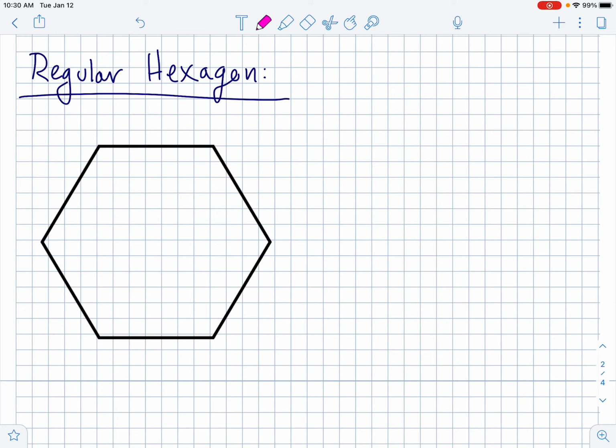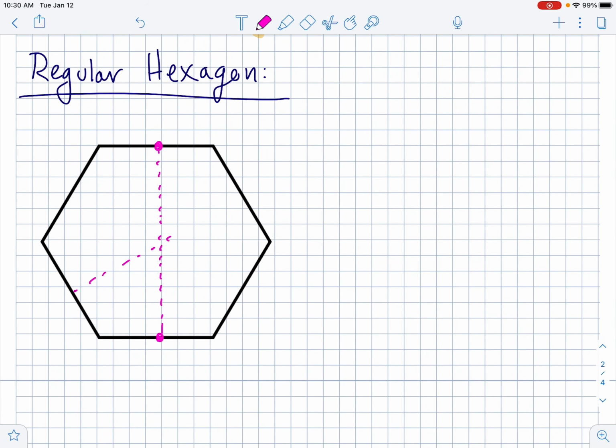Let's see. One symmetry we could do is connect midpoint to midpoint. So if I connect these 2 midpoints, that would create a line where if I fold this side over, it's going to match up perfectly with this side right here. So that's a line of symmetry. But there's lots of those. I could connect all the midpoints of the sides. So, you know, here's another one. That's 2. And then midpoint to midpoint again. So we're up to 3.